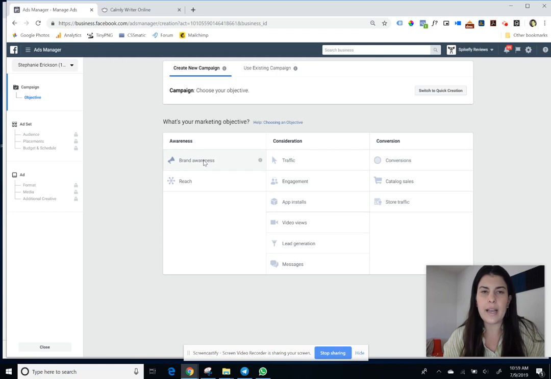Another one that is less commonly used but still helpful is brand awareness. Brand awareness allows you to just get the word out about a business or location. It's particularly helpful for local businesses that are trying to get the name of their new business out into the communities, so people just know they exist. But you can also really do that with these ones as well and get leads and more engagement, that sort of thing. So choose your objective.